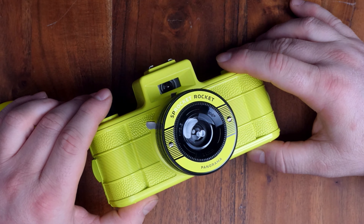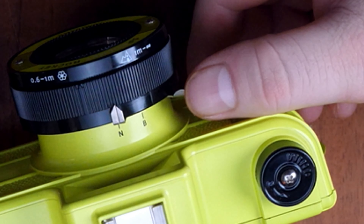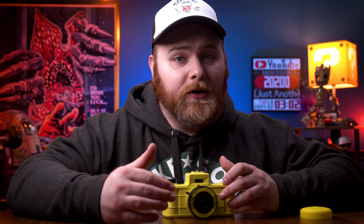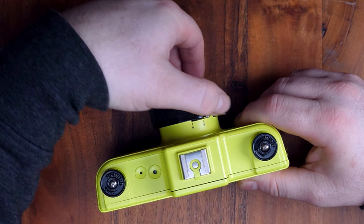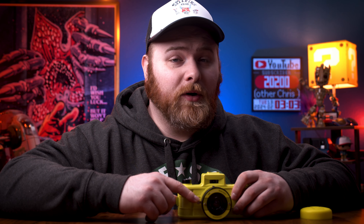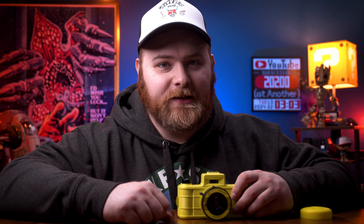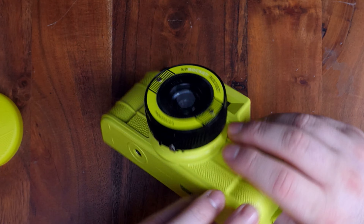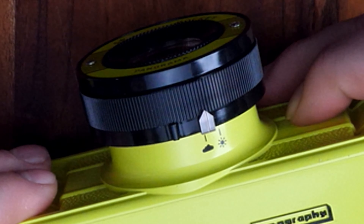The way it operates is ridiculously simple. The shutter button isn't even a button — it's more a lever, depending on where you are in the world and how you pronounce it. The shutter is fixed at one hundredth of a second, or you can kick it over to bulb mode for long exposures. To use bulb mode, you push the lever down and hold it, which could be a little difficult without moving or bumping the camera. Flipping this over, you have another lever with a cloud mode and a sun mode — that's just for different apertures depending on your weather conditions.